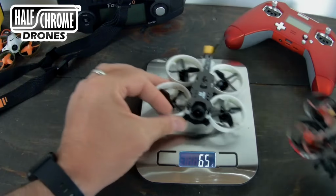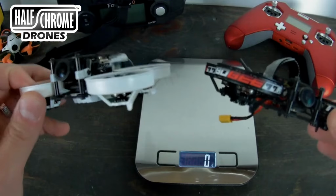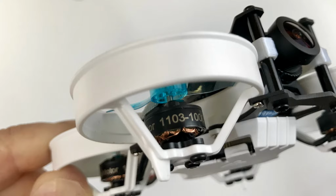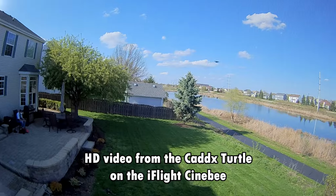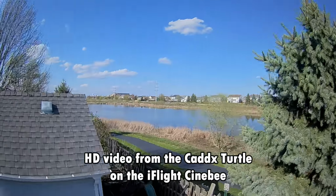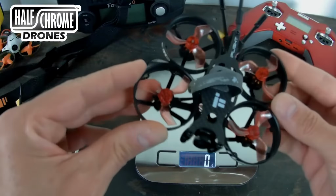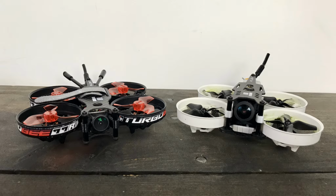Now, there's a couple of major differences between these two quads. They share the same motors, I believe. Let me take a look here. Yep, same exact motors on both of these quads, so they're both 1103 10,000 kVs, but this guy has the CADDX Turtle, so we got HD video on this. This does not, that's why it's a little bit lighter. This is the CADDX EOS 2 FPV camera, not quite as crisp as the picture that you're going to get recording on this guy, but that's not the point.